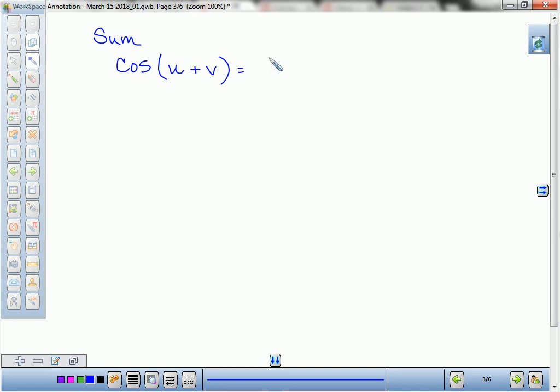Okay, so what we just discovered is that the cosine of the sum of 2 angles can be found by doing cosine of the first times cosine of the second, minus sine of the first times sine of the second. We just established that. So how is this helpful? This is our first formula. There's going to be 4 of them, but this is our first one.